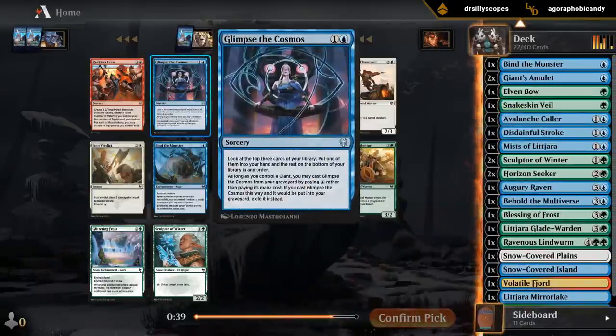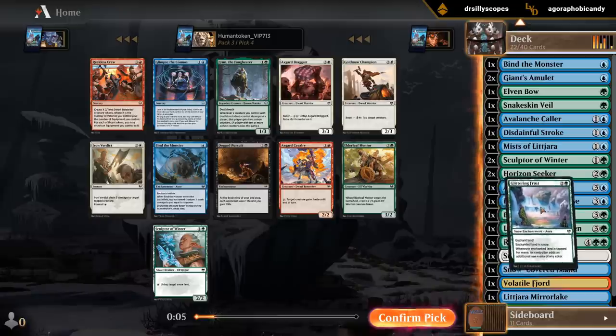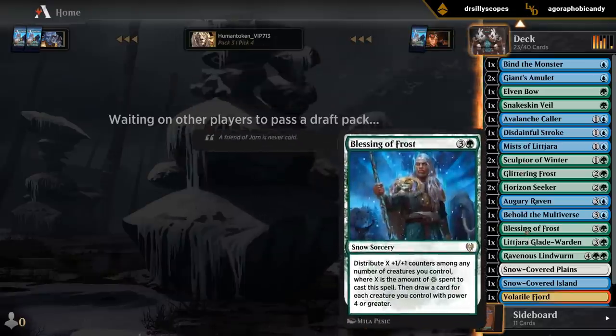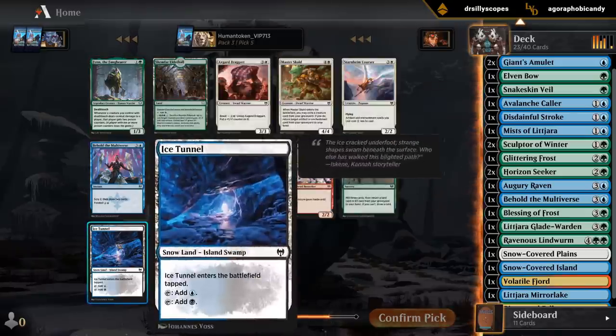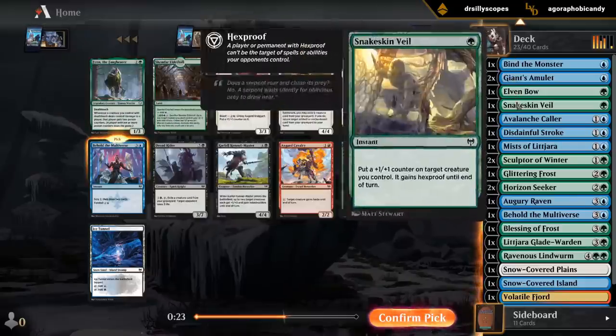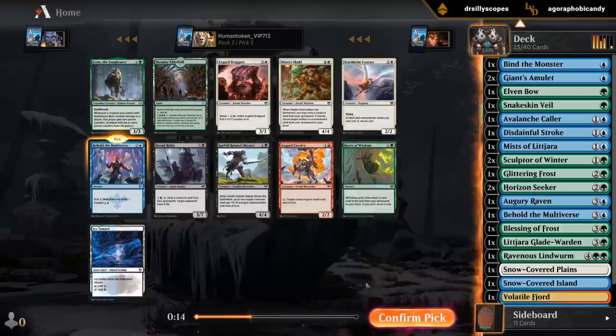So Finn's decent. Glimpse is actually nice too, because we have those two amulets to give us a giant. So it's potentially a 2-for-1. Could take this Glittering Frost to give us a bit more snow mana, which would be a welcome addition. So we might have to take Frosts. Yeah, let's go with Snow Enchantment. Definitely a lot of options here. Finn, the 1-3 Death Touch, also serviceable. So Sculptor, untapping, land enchanted by Frost is quite nice. Well, there's another Finn, but there's also Behold and Ice Tunnel. Kind of liking the Behold here, to be honest. We don't have that much card advantage. Few ways of generating mana.